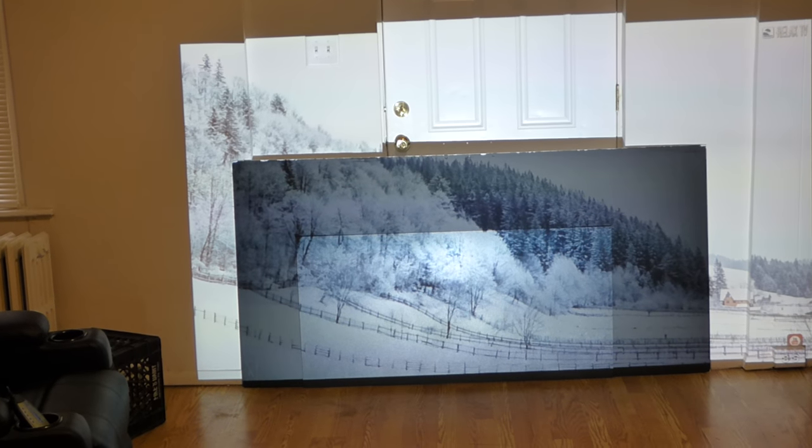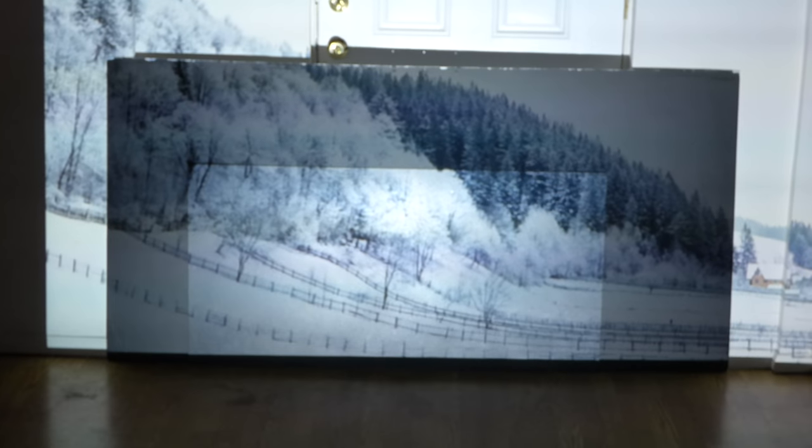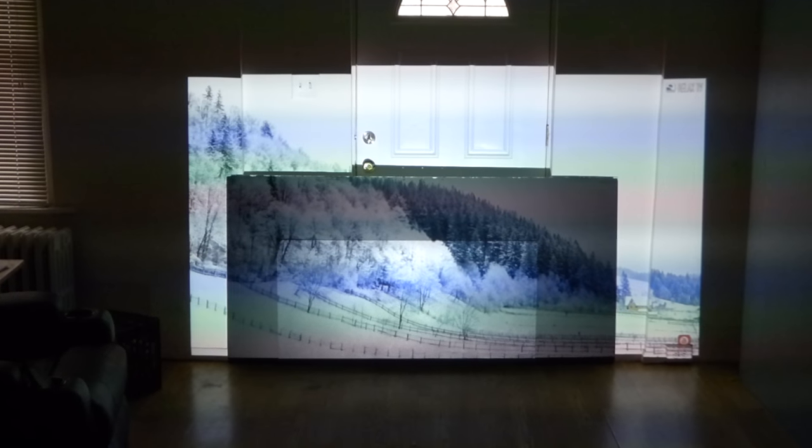I'm Kenneth Burr from Crystal Edge Technology Screens. I'm going to try to hit the lights real quick on this. It's not going to be dark in here too much because it's already daylight — there's light coming through the window, so it's not going to be pitch black dark. But just to give you an idea — look at that. Tell me that's not freaking amazing. Hope you enjoyed the video demonstration.